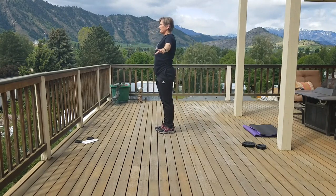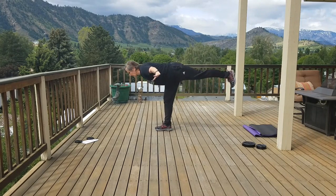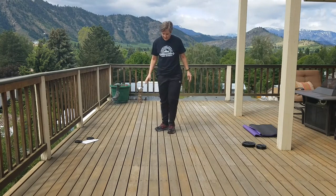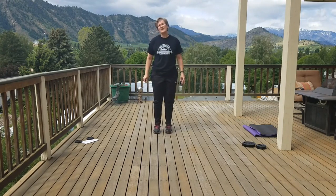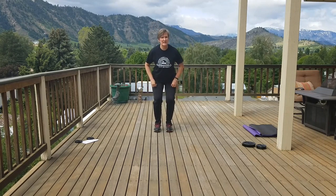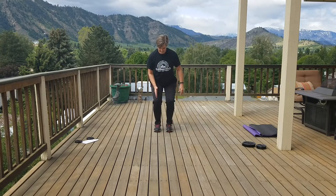Now one more time. And up. Now, showing you from the front. That same leg we're going to keep standing on. We're going to come into a squat. It's going to become a one-legged squat.